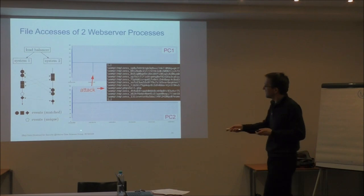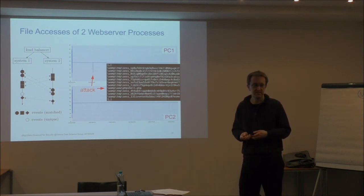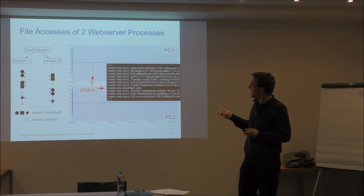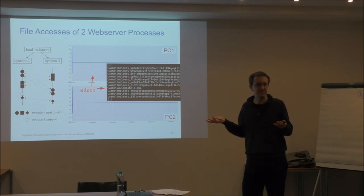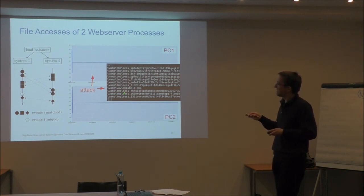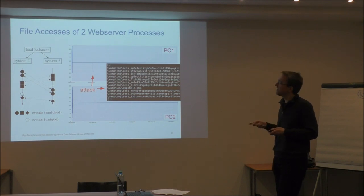So what is here on the graph, on the x-axis, this is basically the events counter, this is the time, and on the y-axis is new files accessed, basically. So that's the length of the file name of new files accessed. In the beginning, a lot of new files are delivered by the web server, but over time, the new files are only temporary files because they have randomized file names, so they're always created new. Here you see one peak, because here someone broke in, started a PHP shell, uploaded it somehow, started it somehow, and this is the case where this system behaves differently.